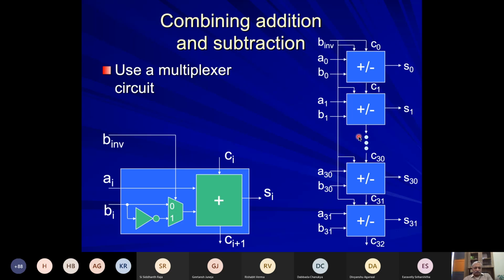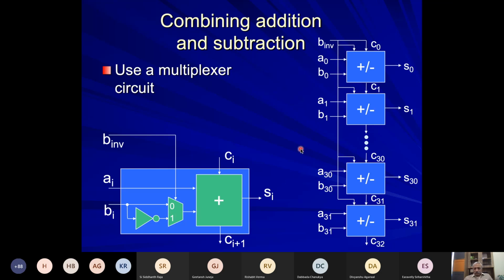We can combine these and have the same adder by making a provision for feeding the same input either directly or through an inverter. Okay, so I put a multiplexer here. You can also use XOR, but just for conceptual clarity, there is a control signal called B invert, which allows either Bi to go directly to the adder or through the inverter.